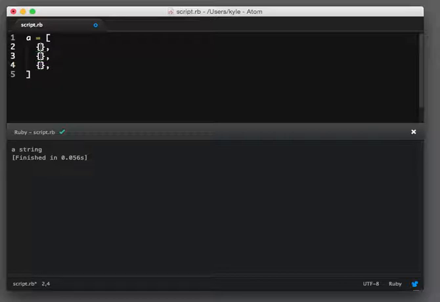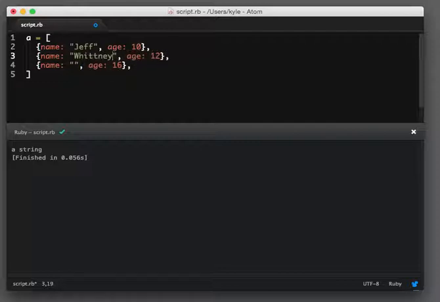Each of these has a name and an age: 10, 12, and 16, for Jeff, Lisa, and Tiff.